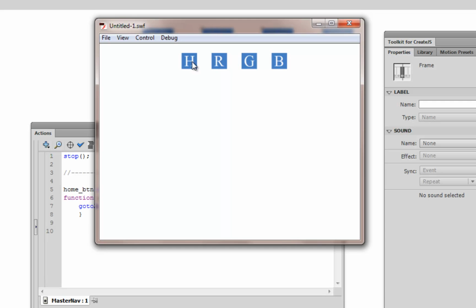Now I want you to take a look at this and notice what my mouse is doing. When the mouse is over the H, it's not working. See, the button's not moving until I move off of the H. And we don't want that. The reason that's happening is because there's something on here called TLF text, which is interfering with the functionality, so we have to change the nature of the text. Not hard to do, you just got to be aware of what it is.